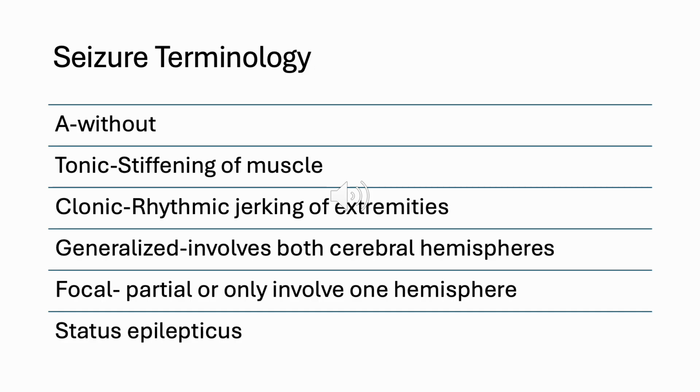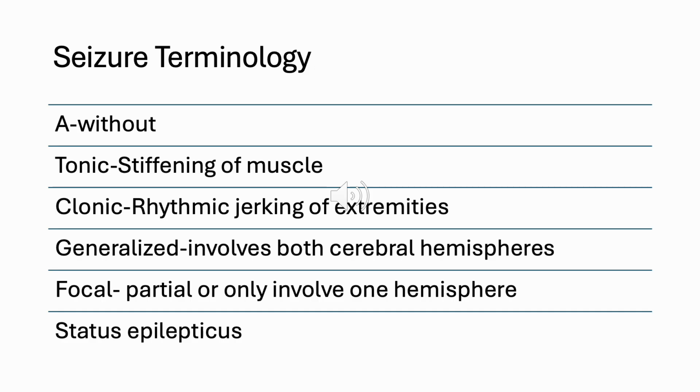This means somebody is having a seizure for longer than 5 minutes, or seizure activity just keeps repeating within a 30-minute time frame. Your job is going to be to maintain the airway and make sure your patients that are at risk for seizure always have a patent IV. You are going to flush that first thing when you come in on shift to make sure it's working if they have a saline lock, because you don't want to have to try to put in an IV when somebody's seizing. And with status epilepticus, what they're going to give them is lorazepam or diazepam to stop that seizure, and they may need a lot of it.